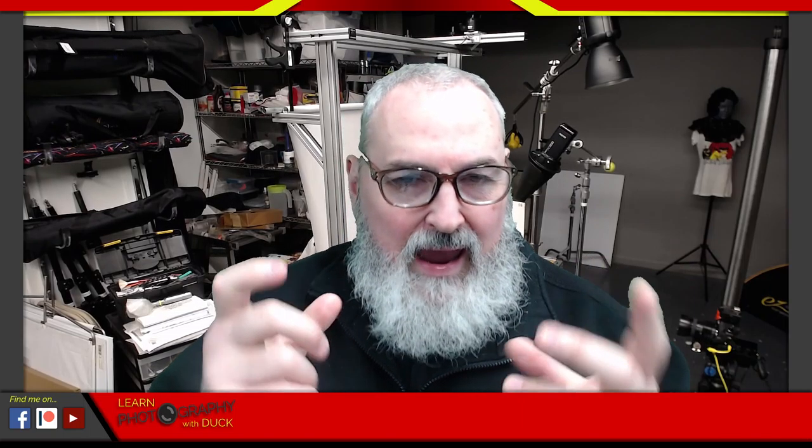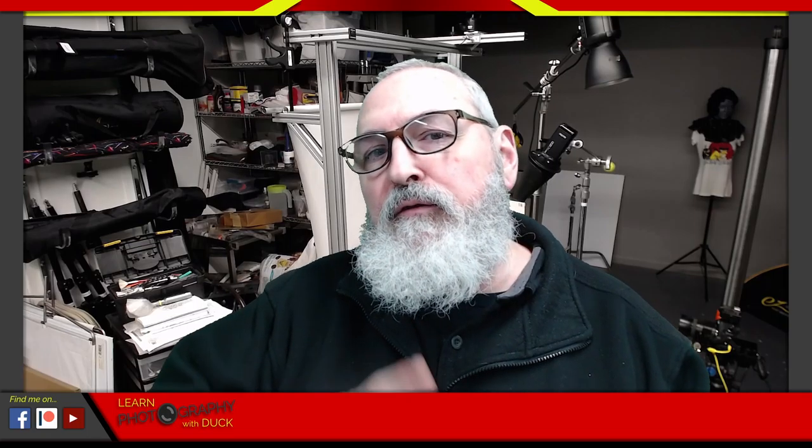The thing is, even though the image is going to look like crap, because I'm hand holding it, it allows me to preview that composition and say, okay, how can I make this composition stronger before I put any energy into setting up the tripod? So yeah, the image is going to look a little blurry because maybe when I press the shutter the lens moved a little bit, but that's not the purpose.